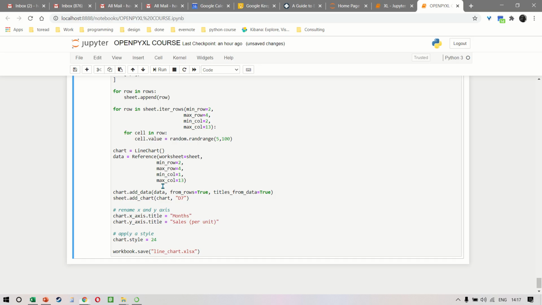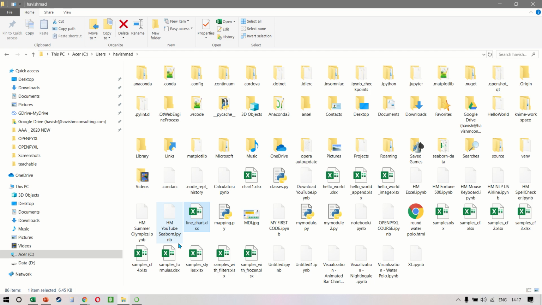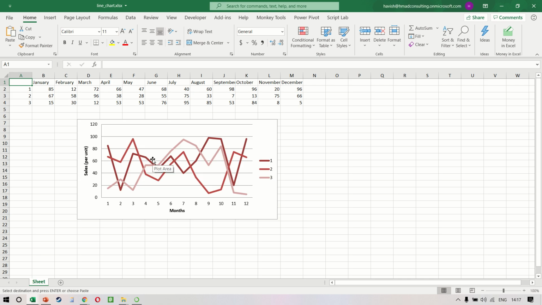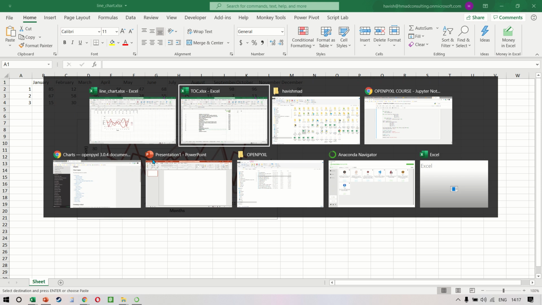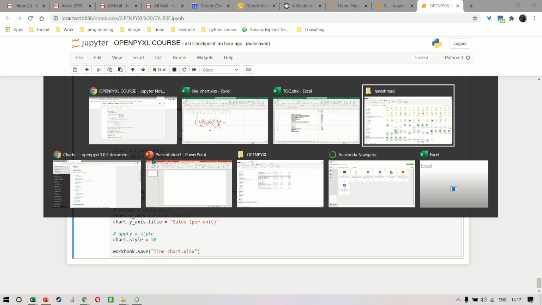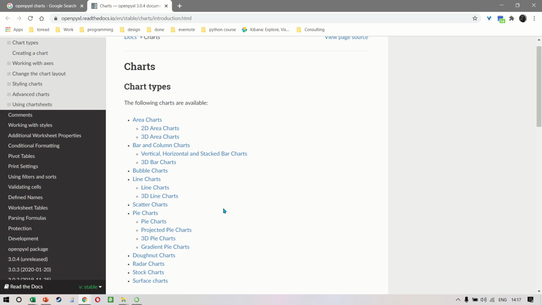If we change the style to a different number, if I make it 20, and I reopen the workbook, you will notice that the style would have changed. So the colors have changed here. So remember, there are several types of charts available. You can see the official documentation on the website. The problem with charts would be that there are a lot of small changes that you can make inside. So there are a lot of methods available. It's not particularly difficult, but you will just have to spend a little bit of time and be very careful when you're creating charts.